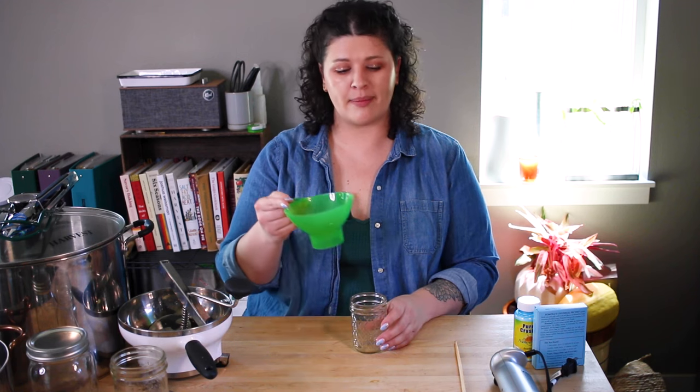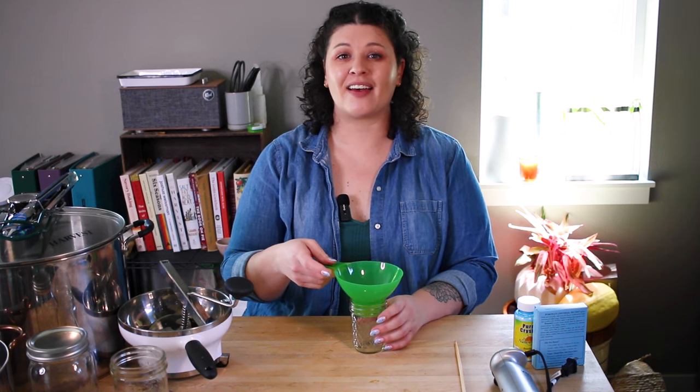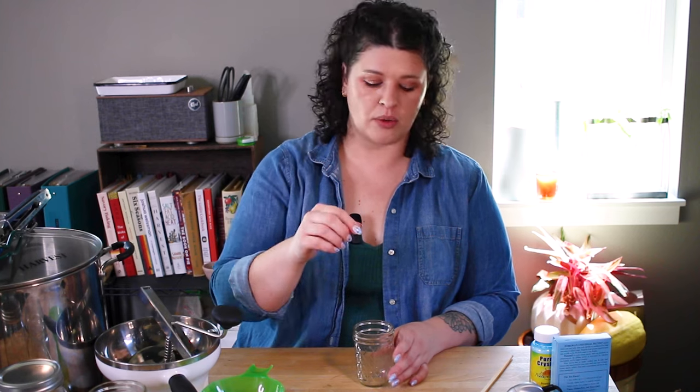The rest of these are just nice-to-haves, but they make a really big difference. A wide-mouth funnel really helps getting stuff into the jar without making a mess — I've seen people use a red Solo cup with the bottom cut out as a substitute. They also make little spatulas called bubble poppers — a piece of plastic that also has measurements at the top so you can remove air bubbles and measure headspace. Headspace is the space between the top of your food and the very top of the jar — most of the time it's a quarter inch or half inch of air space needed. I just use a chopstick.